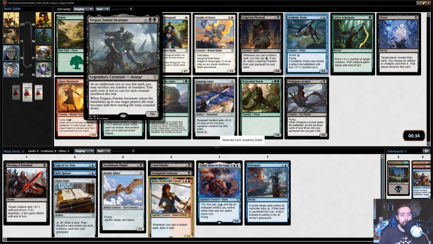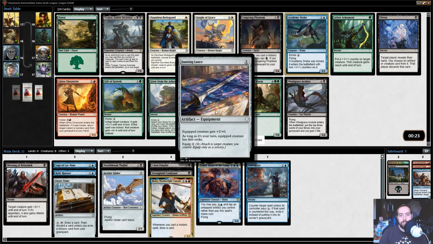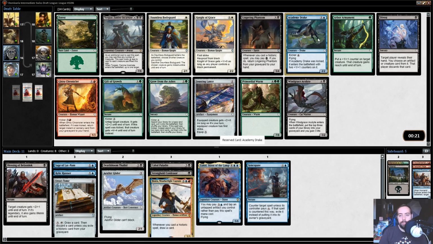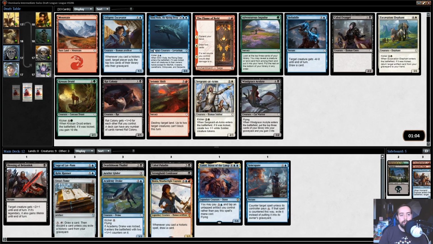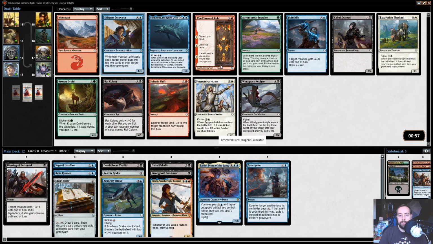Yeah, it's awesome if you play it for like 2 or 4 sometimes. Just gets chump blocked forever. I think we just want a flyer. Flyers are big in this format. Jousting Lance won't come back because people pick that way too highly. But we'll take that Academy Drake. Daring Excavator. Whenever you cast a historic spell, target player mills. We're not milling historic.